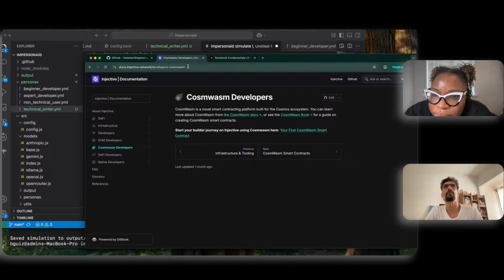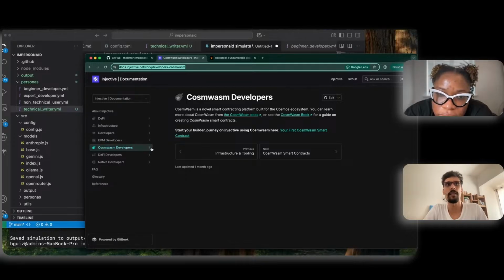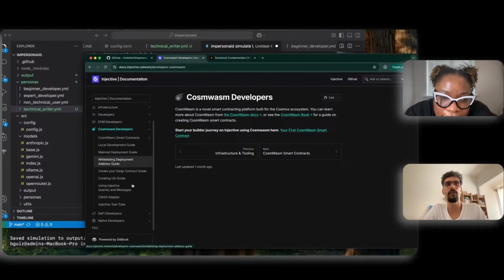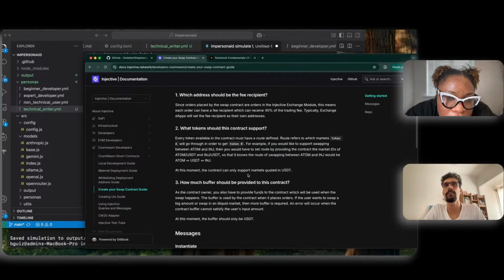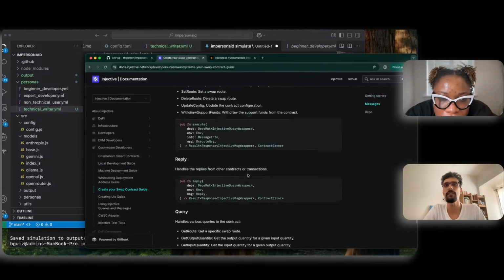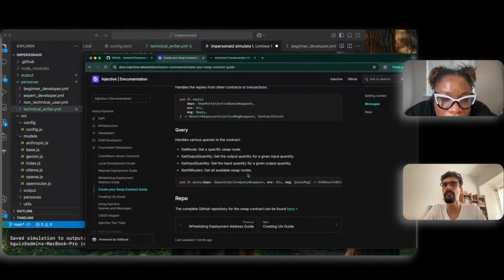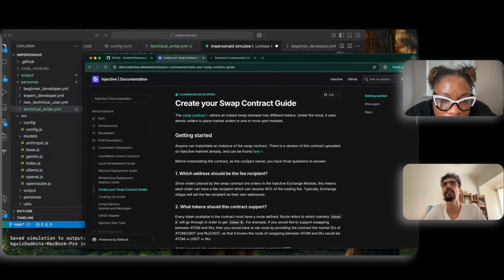Okay. So you want to start on this page then, the custom page. All right. So within that, you've got all of these pages. Do you want to start on the root page or one of these specific ones? The create your swap contract guide or mainnet deployment guide. This one? Create your swap contract. All right. Okay. So this looks like a tutorial, right? Let's go ahead with that one.